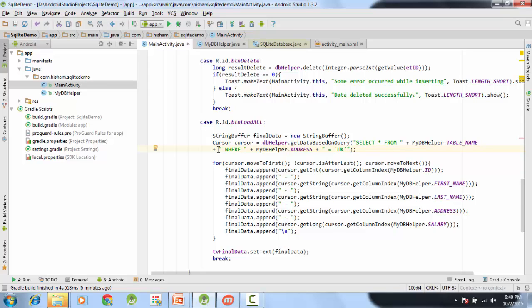So what we are doing here, we are only fetching those records where the address is UK.